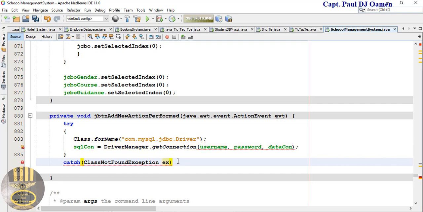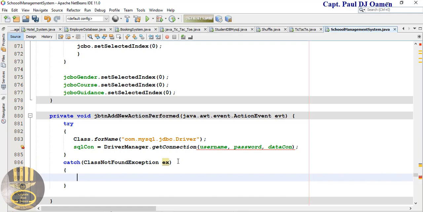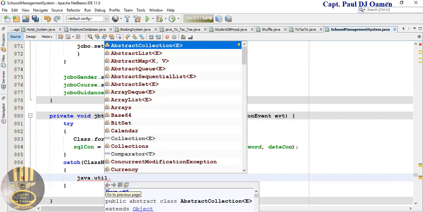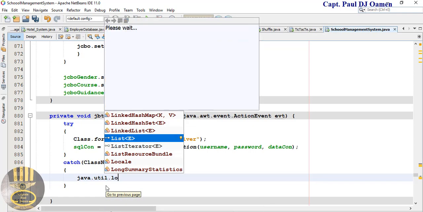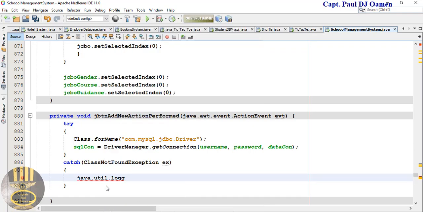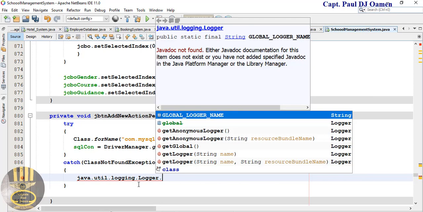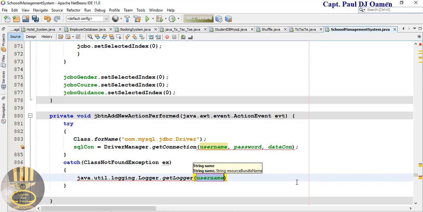So in that case, we say java.util, okay, that would be logging, logger dot get logger. Yeah, get logger.